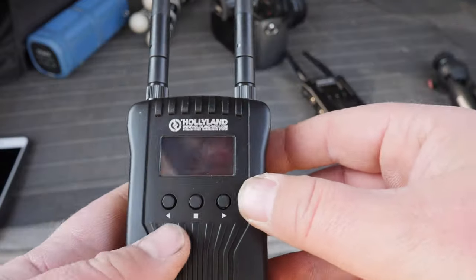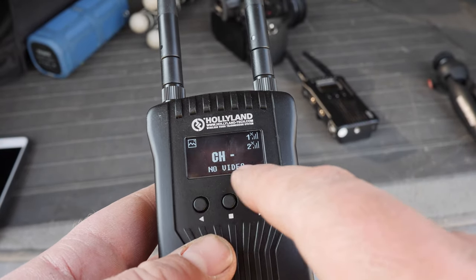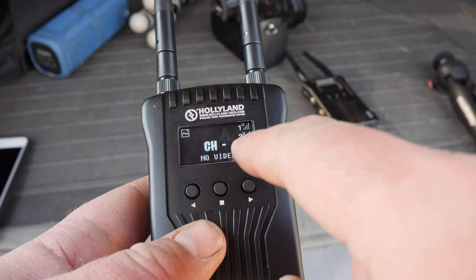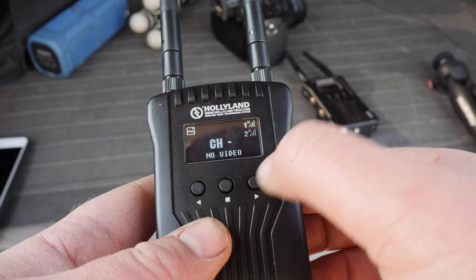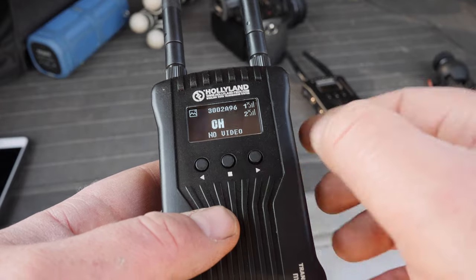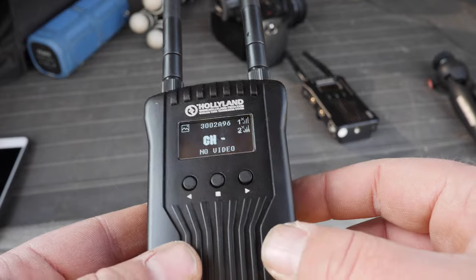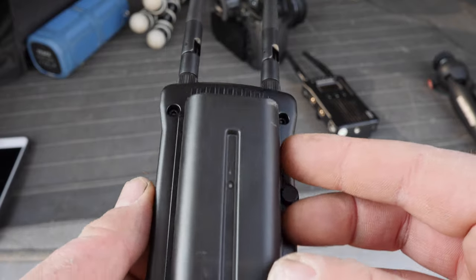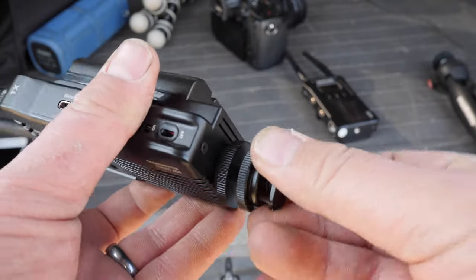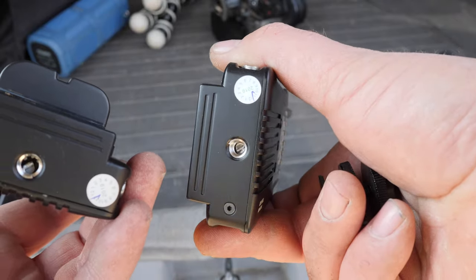And you turn them on. It'll show you the channel. It says no video because I have no video plugged into it right now. We have some reception indicators right there. To change the channel, you just push up or down on the arrows. That's basically it. So you just plug it in and they just connect. They're super easy to use. They both have mounts on the bottom, so you can connect them to the quarter-20 thread, quarter-20 on that one as well.